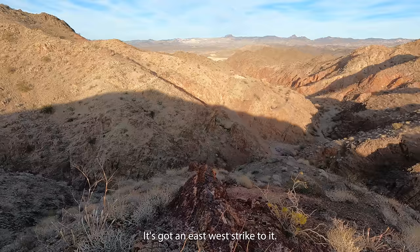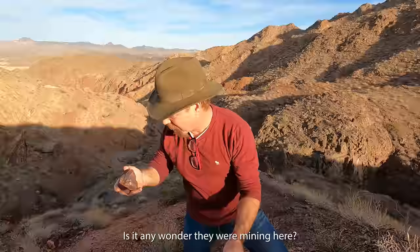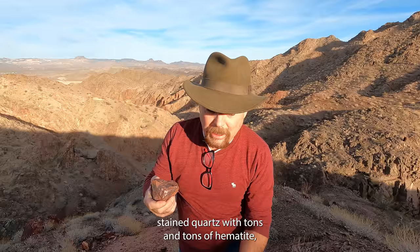Let's take a look at this stuff. Oh, that's so pretty. Oh, look at that. Is it any wonder they were mining here? And from what I read, this is extremely high grade. I mean, just look at it. Just gobs and gobs of iron-stained quartz with tons and tons of hematite, magnetite mixed into the mix.